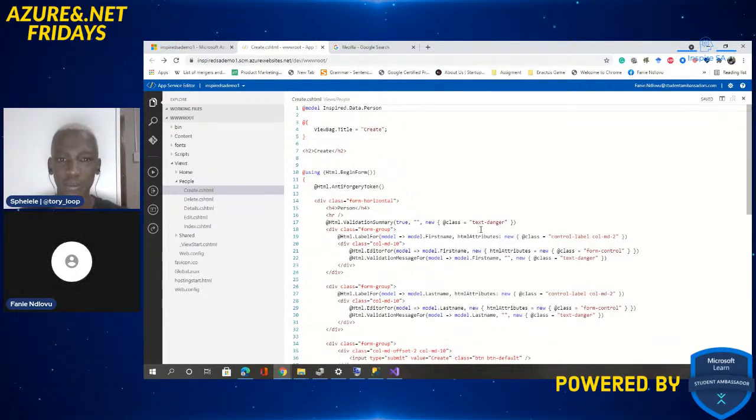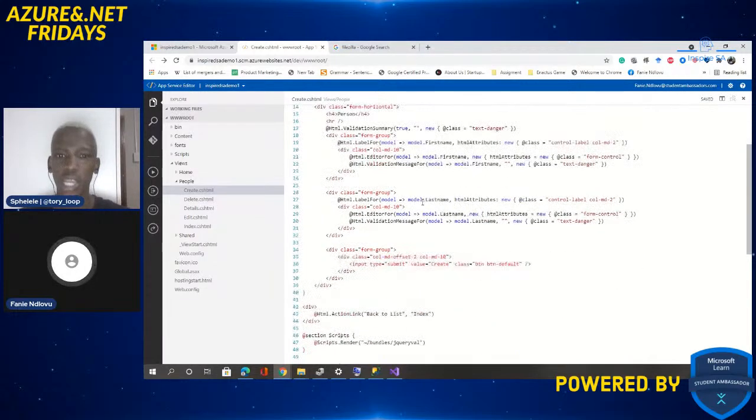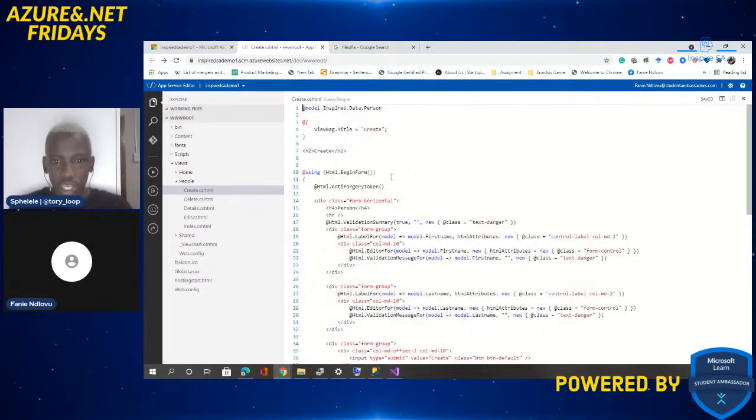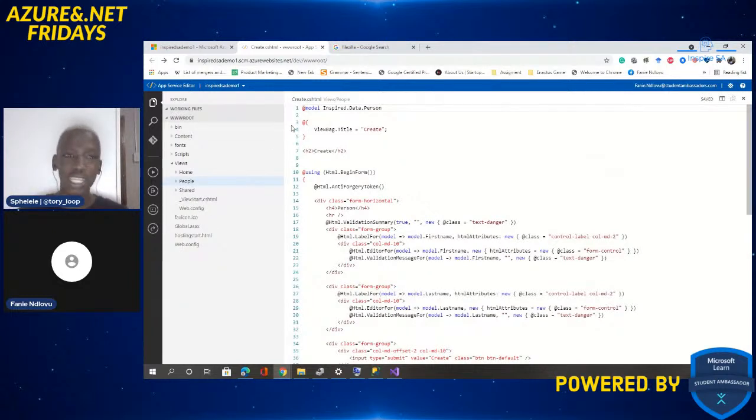So yeah, this is nice. This is really nice. These are our views, Razor syntax. And you can write your code here literally without having to pull anything. Look, that's the best part about this. Literally, you will debug in production.